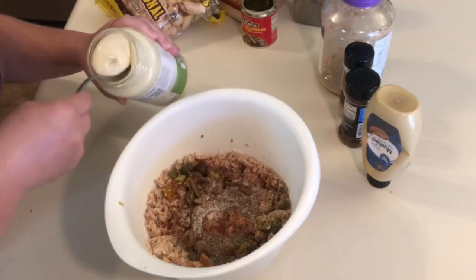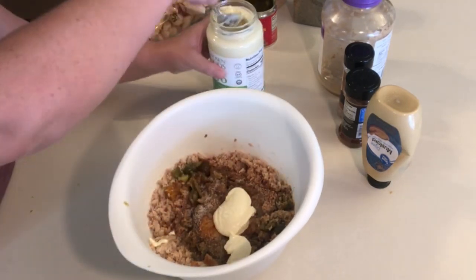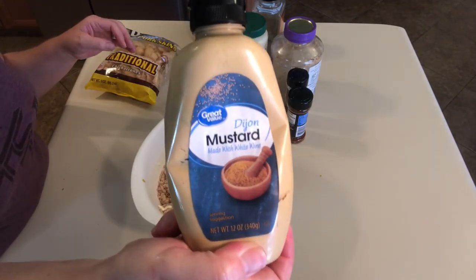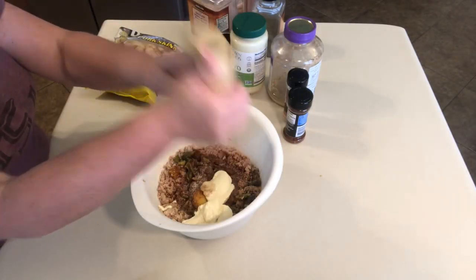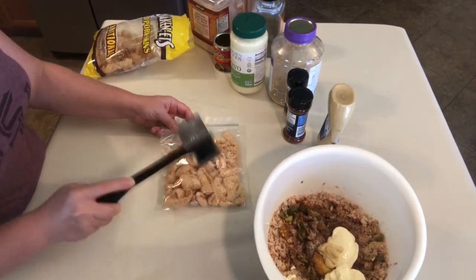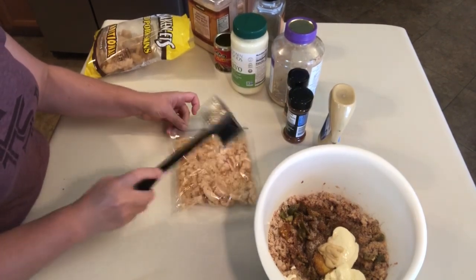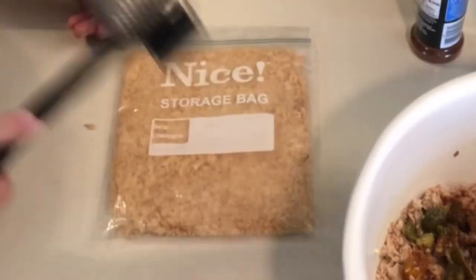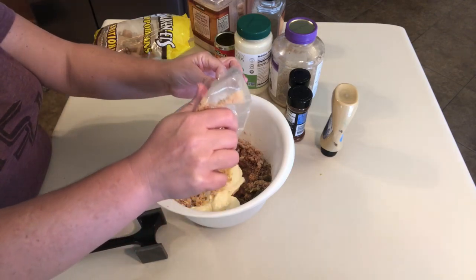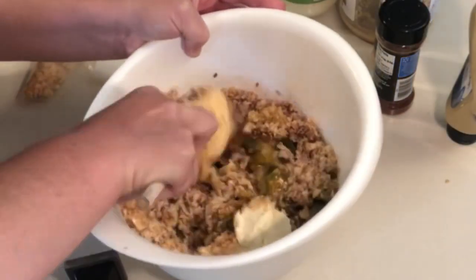And then I didn't show this part, but I did add an extra egg later because I felt it needed another one. And then I added a couple of heaping tablespoons of mayonnaise, which was not out in the beginning because I decided to add that later as well. So I did add a little bit of Dijon mustard, just a couple of little squirts. And then I'm also going to put in there some pork rinds. So I just take my little masher there and I crush them till they're almost like breadcrumbs, because that's kind of what they're replacing. And by the time it was all said and done, I probably threw in there around a half a cup.